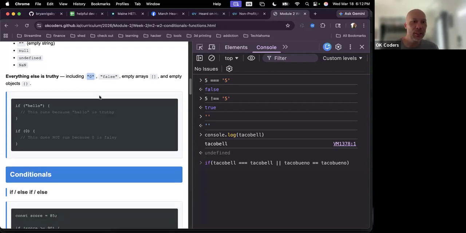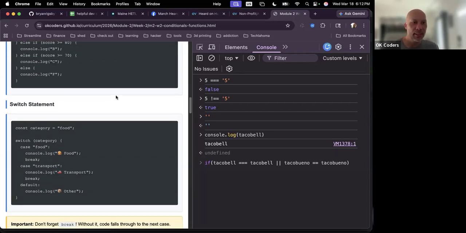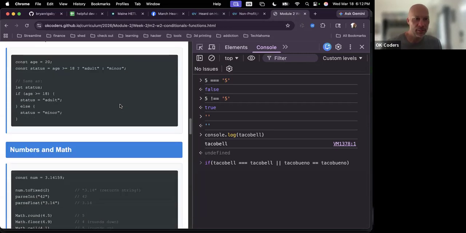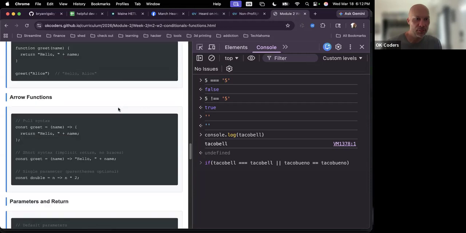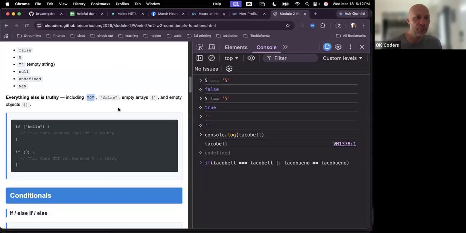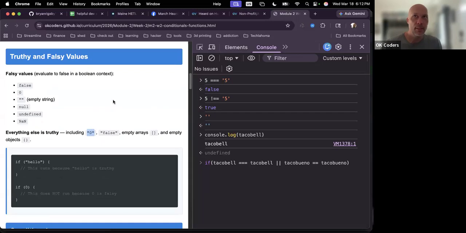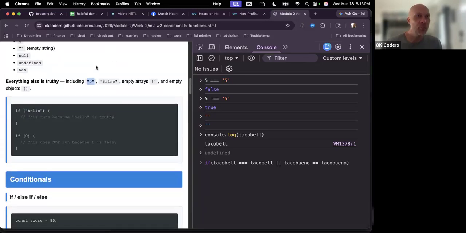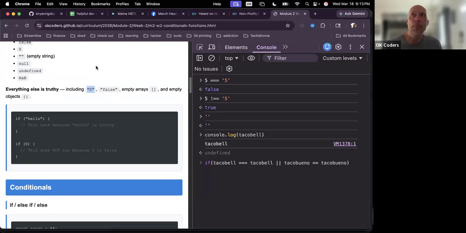Let's see if I can give us a good example here. It's just when we get into the conditionals, you've got to make sure. Let's say you were taking a person's age in, and you did not want them to be able to put in 0.